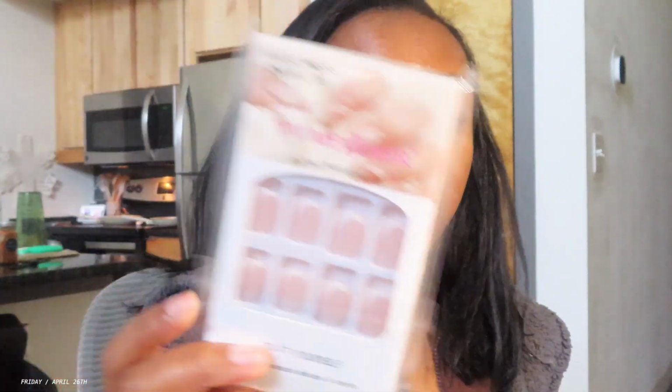Hey y'all, I'm about to do my nails. I decided just to do some short white French tip because I just feel like that's simple, it's cute, and that's what we're gonna do.